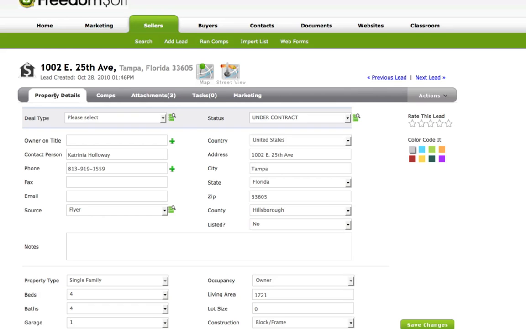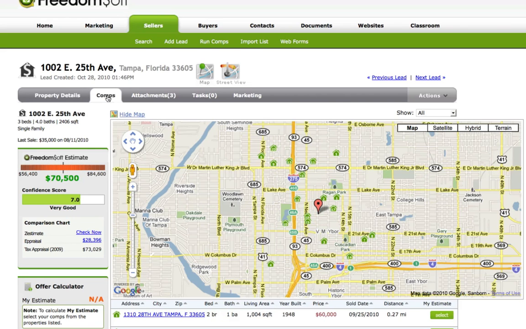So from here, all I'm going to do is click on the comps button. And there we go. So now all of a sudden we have the comps that are showing for this property. Notice in the middle of the map, that's where your property is located. And then you have all the comps that are coming around that property so you can kind of see where everything is going. A couple different things to look at.